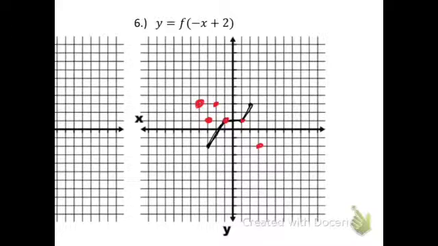So there's my points, and now I can connect them up to finish up my function. These old points really didn't do anything. They just helped us out. They're not part of the final answer. And so just the red connected graph is my solution for 6. The end.